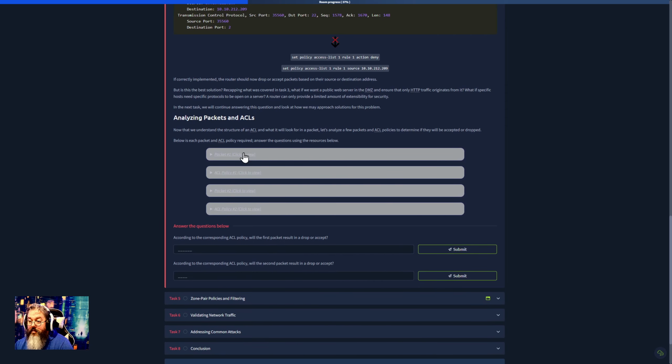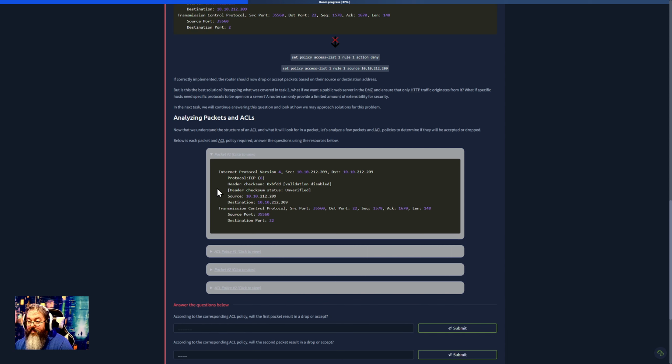All right, so let's look at some of these packets. Internet Protocol version 4, source is 10.10.212.209, destination is 10.10.212.209. So the source and the destination are the same. Interesting. Yeah, I did read that right.